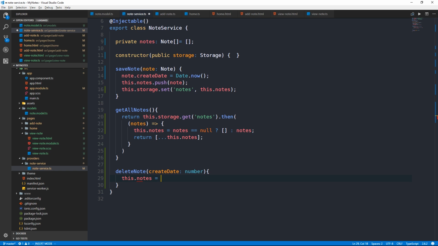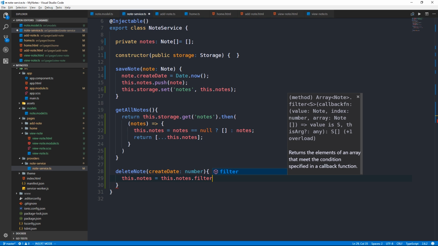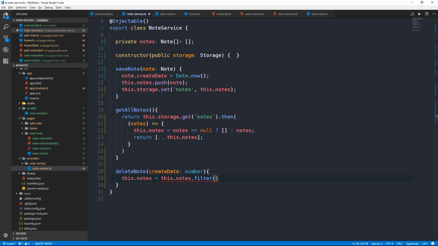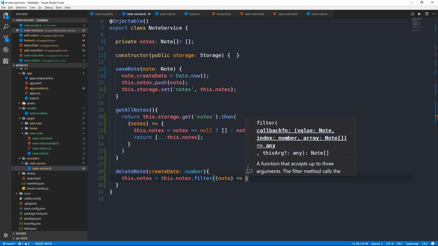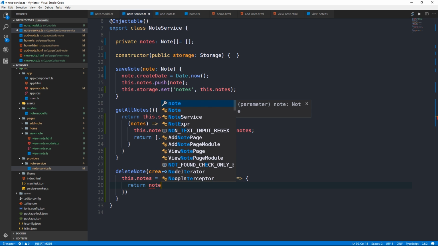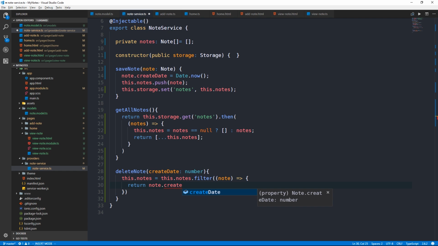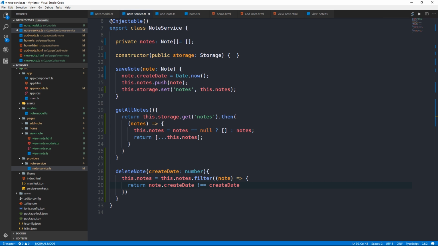So we know we're going to set this.notes, and we're going to say this.notes is equal to itself, but then we're going to use filter, and we'll pass it a callback that will basically say return where the create date on a given note is not equal to the create date that we pass our method.